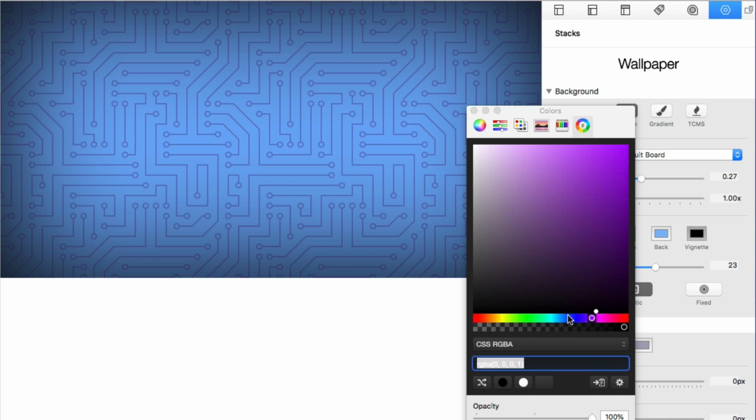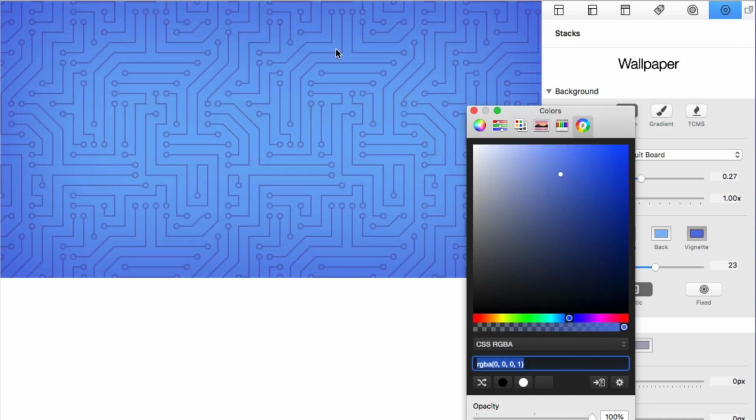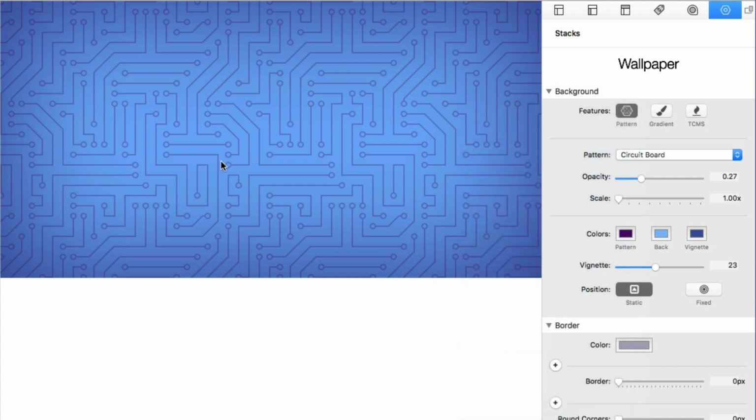So if we didn't want black, right? Let's say we wanted a lighter blue vignette. As you see, that's more subtle, but it gives us a very interesting effect where the outsides are slightly darker and it fades into the middle, right? So you can get some really great, amazing effects with this vignette if you play around with it, right? As we saw, the original color, which is kind of black, was very harsh, right? But now we have this very subtle, almost a gradient effect across the wallpaper.